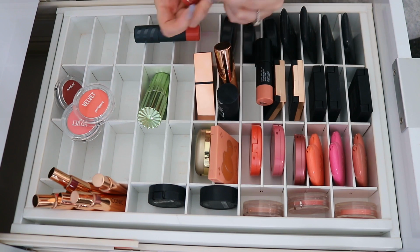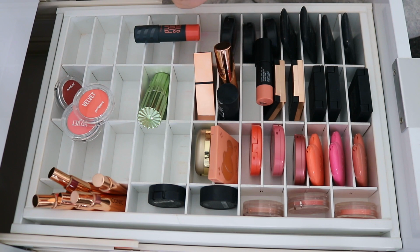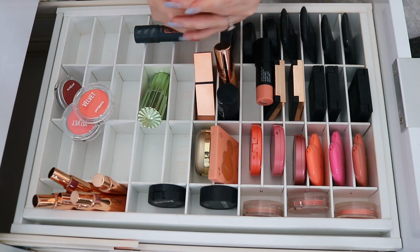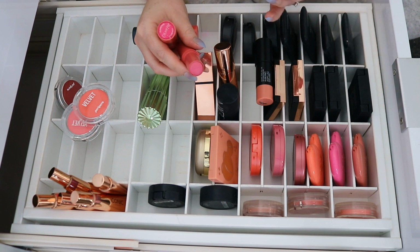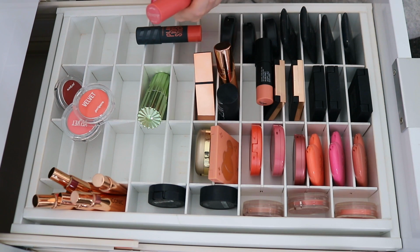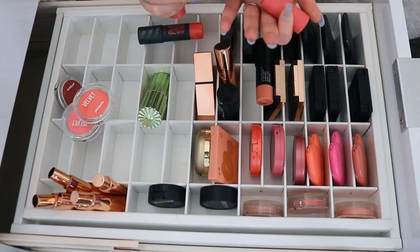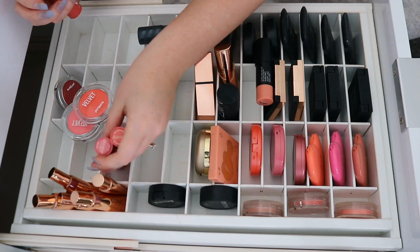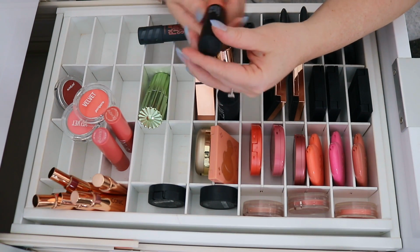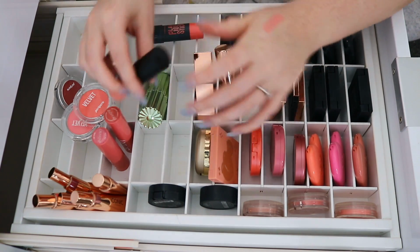So I've got the shade Flamenco, which is like a darker pink. I've got the shade Mini Me, which is a peachier, more cool tone pink, I guess. And then I also have the shade Under Pressure, which is an orangier one. So I might just keep these two and get rid of that one. Then I also have this 3 Concept Eyes cheek stick in the shade Lovecraft, which is so pretty. I want to keep that.